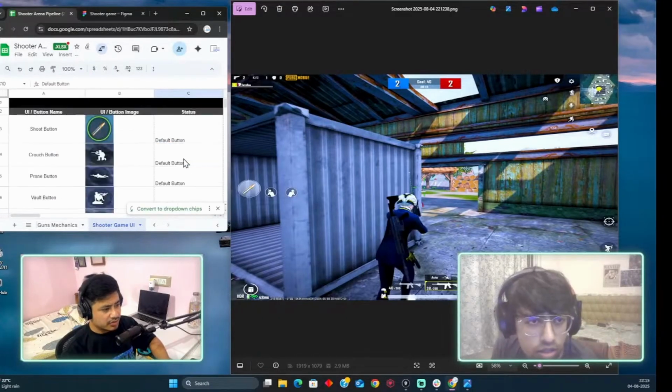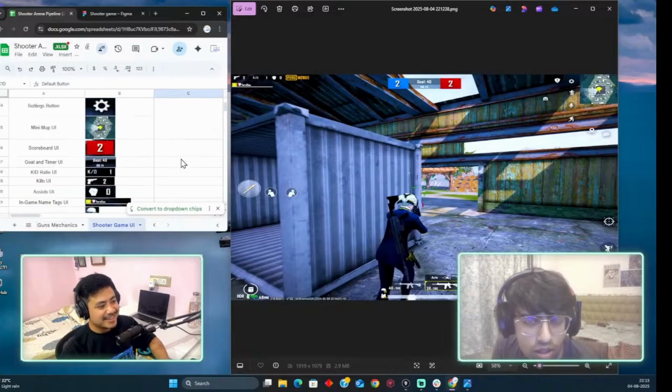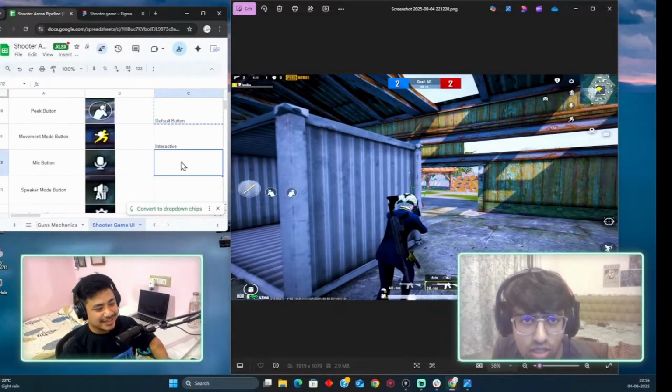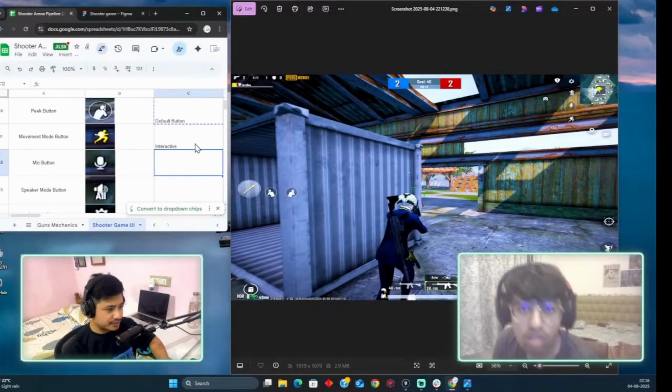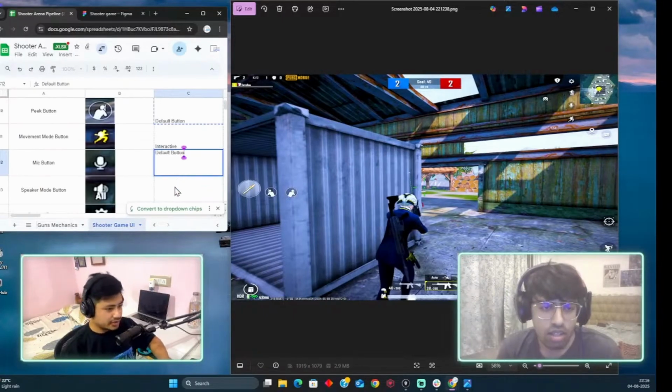Okay, cool. And where is the joystick? You didn't mention the joystick. In the video, I think the joystick was hidden. That's why. The joystick is like when you touch somewhere on the left half of the screen, it will show you the UI. And if you touch on the right side, you can control the angle where you're watching, the camera angle. Okay, I think you can update those things.